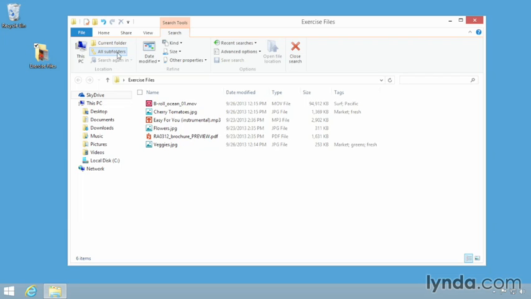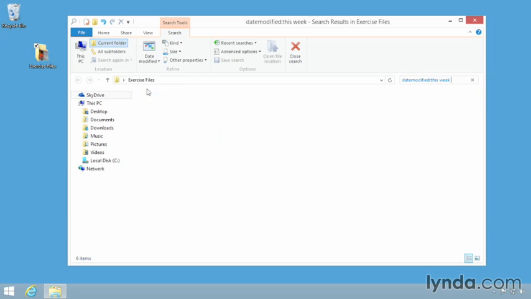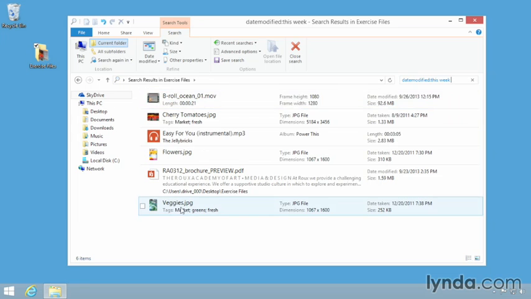First of all, by default, when we do a search in a folder, subfolders will be included in that search. But you can narrow it down to just the current folder if you wanted to. And notice that we have some refinement options, date modified. I'm only interested in anything that was modified within the week. So I'm going to choose this week. Okay, there they are. Go back to Date Modified, click the drop-down, make a different selection like this month. You might see a different list.